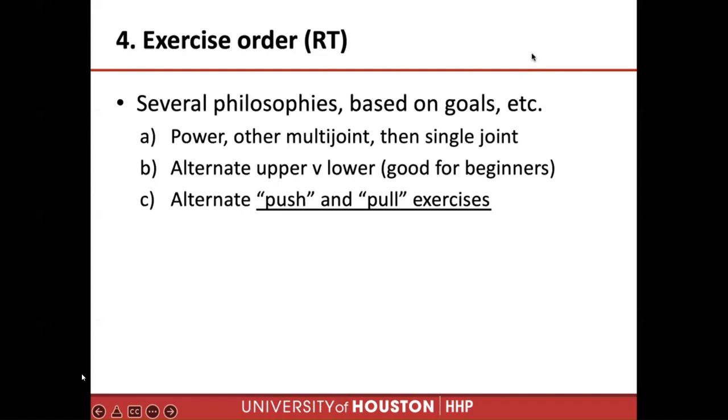Same thing with having them do push and pull exercises. This can be done with anyone, but it's also good with beginners. So tell them, you're thinking about, are you doing a pushing exercise with your body, or are you pulling? And alternate that. Try not to do 2 push in a row or 2 pull in a row. Or not try not to, but just please don't.